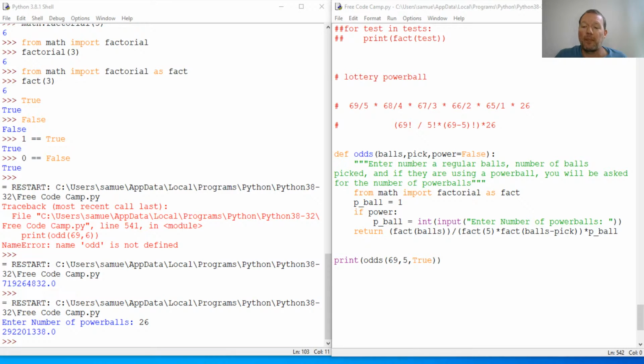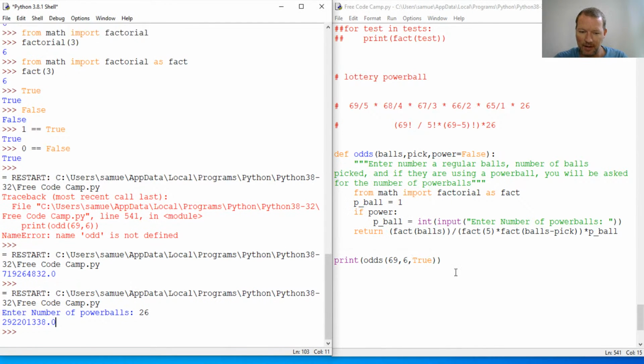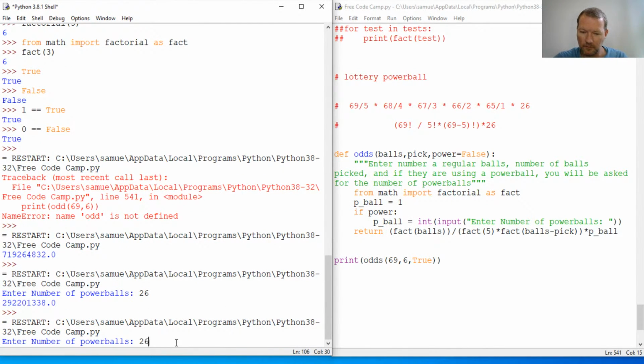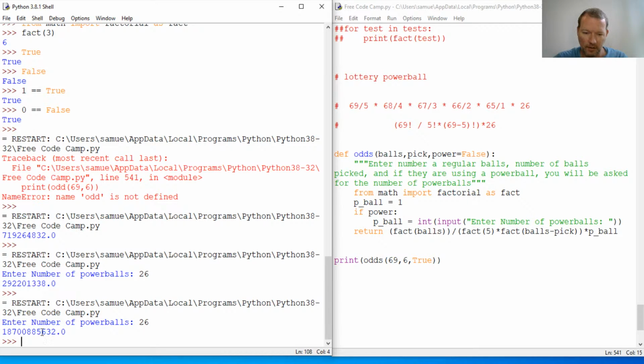All right. So now I want to show you how to add a comma into Python's output. Oh, that's supposed to be 6, not that. There we go. Because now it goes, see, now it's a billion.